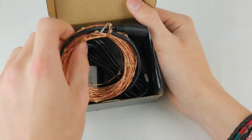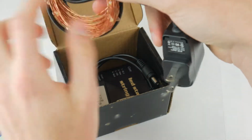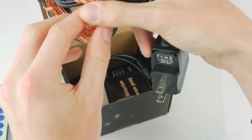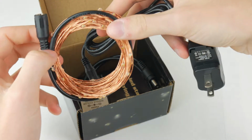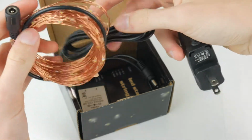This is what the little coil comes like. So as you can see, it's just a nice little coil of all the string lights, and as you can see, it's very flexible. You can kind of wrap them around things or put them really wherever you want, so they are very nice, and they do add a very nice ambiance to any room or party. I think personally they are really nice to do these style of lights.